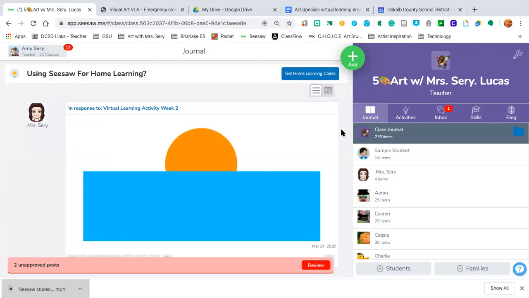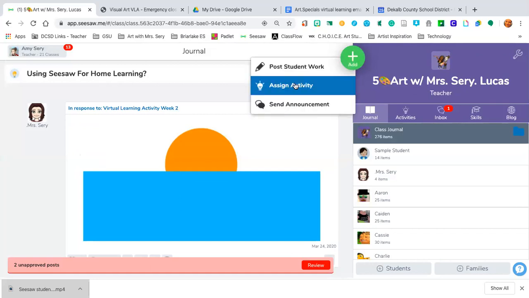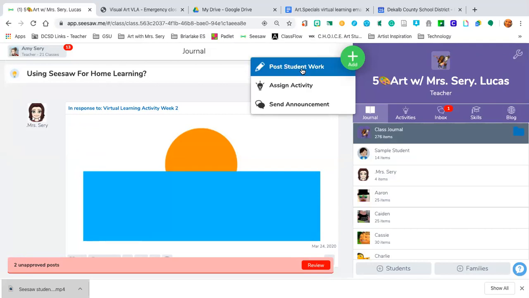If they're going to use Google, that's great. But even if the kids are using Google Classroom, they can still go to Seesaw. All the kids know how to use Seesaw. Every single student at Briar Lake knows how to use Seesaw, because that's all I use in my classroom. And they can go to post.